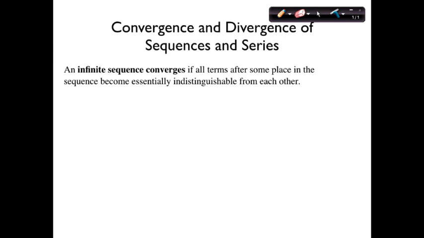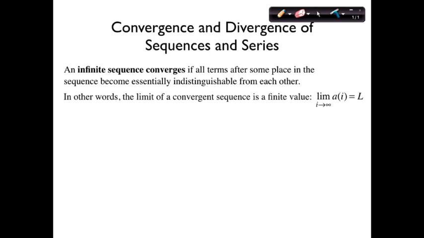So you can pick 1 millionth, 1 billionth, 1 trillionth, and eventually somewhere in the sequence, that's how close the terms will be together. But then you can make your degree of closeness as small as you want. That's the mathematical idea behind convergence of a sequence. Okay, so in other words, what we're saying is the limit. So the limit of the function, this is now the function notation for the sequence, a of I. This is the idea of limit, right? So if a sequence converges, it has a limit.